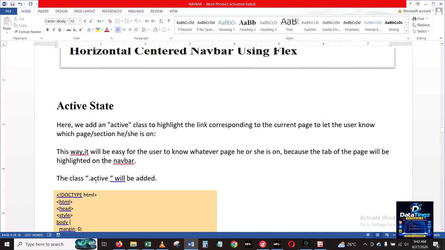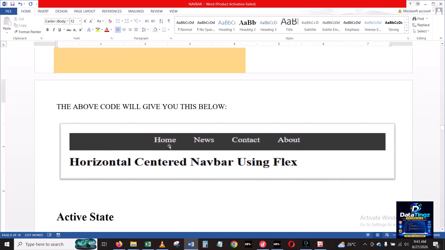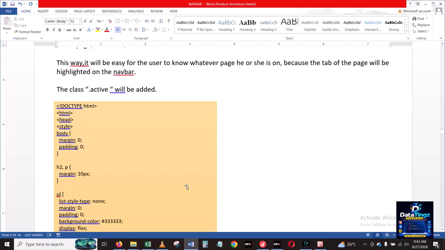The class .active will be added. So in case somebody clicks home or news or contact or about, anyone you click, anybody that comes around will know the page you're on, because it will be highlighted, so that nobody will be guessing which page you are on.